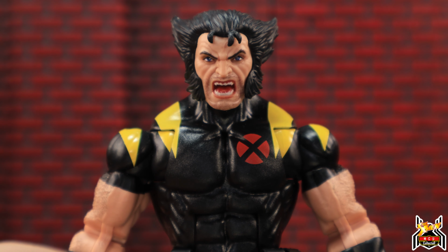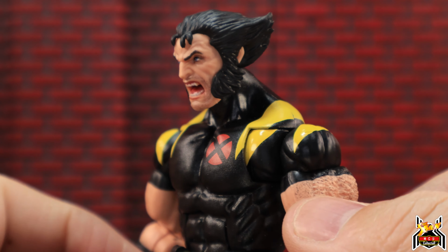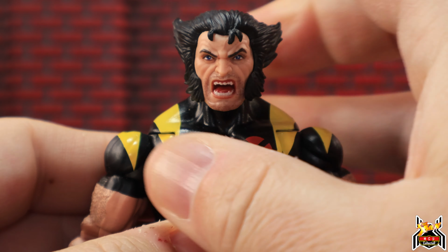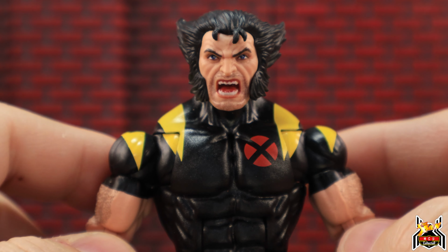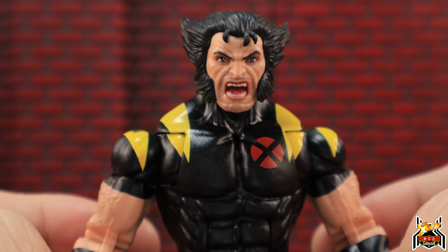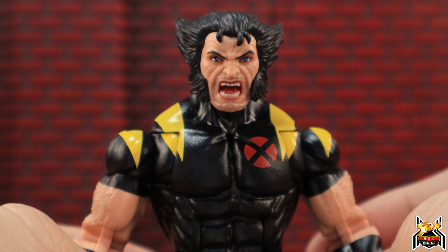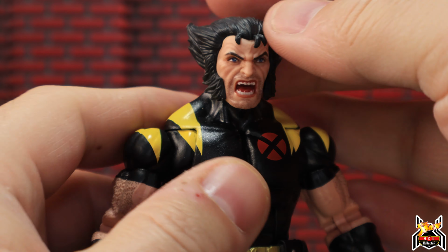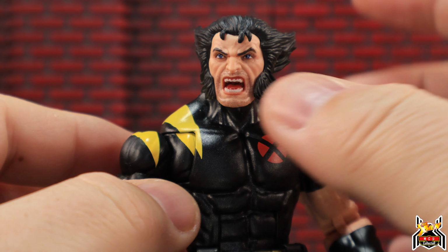Okay, so here's a closer look at the Wolverine figure, and this is really good. I believe this is the same head that came in the Villains 5-pack. Was that an Amazon exclusive? I want to say it was an Amazon exclusive. I actually never even reviewed that pack, I don't think. Did I? I don't think I ever reviewed that pack. But here we have it, and it looks good. I think this is kind of my first time seeing it out of the package.